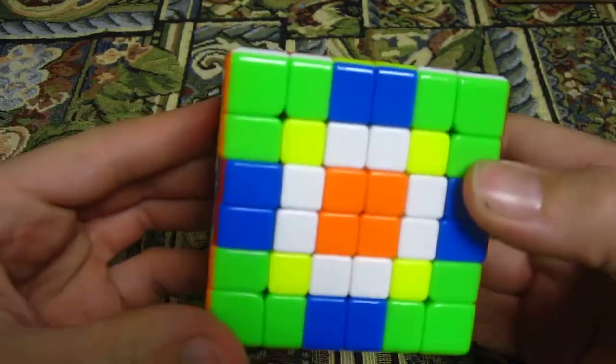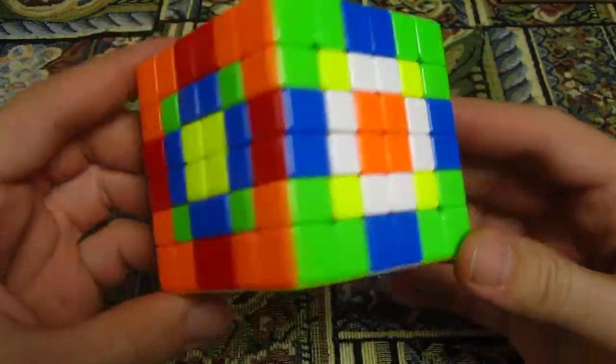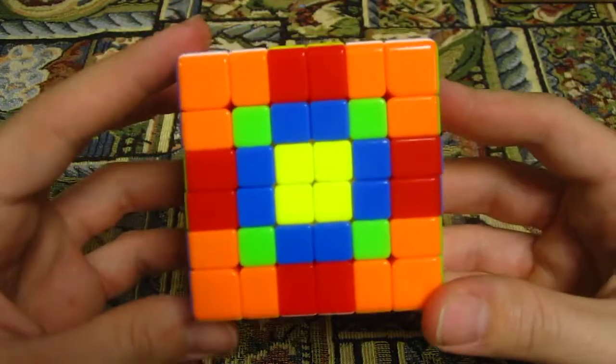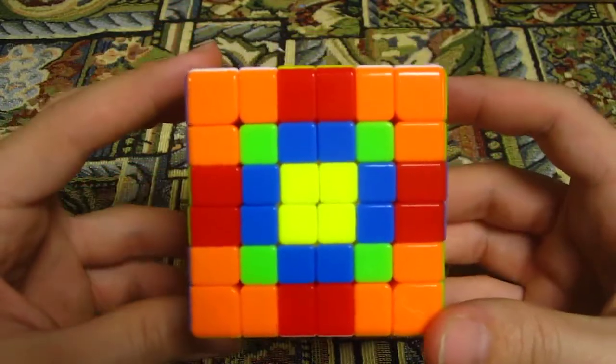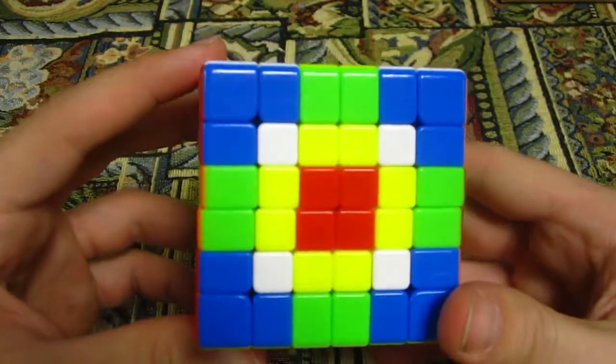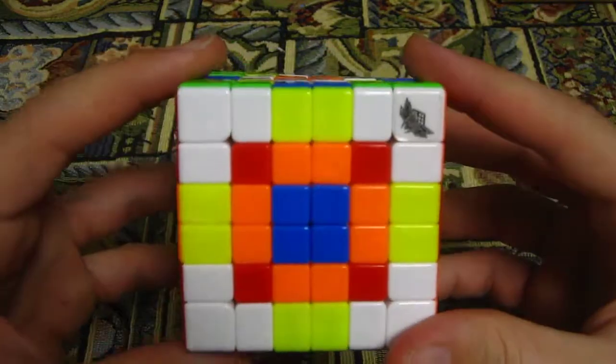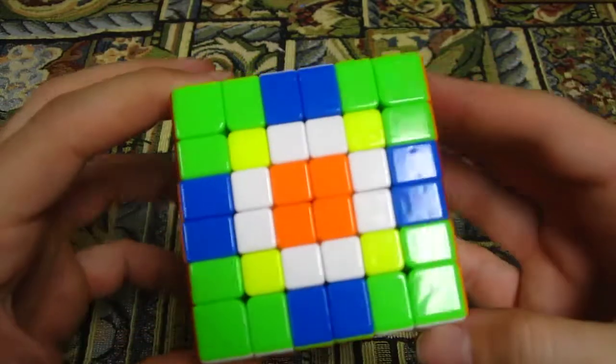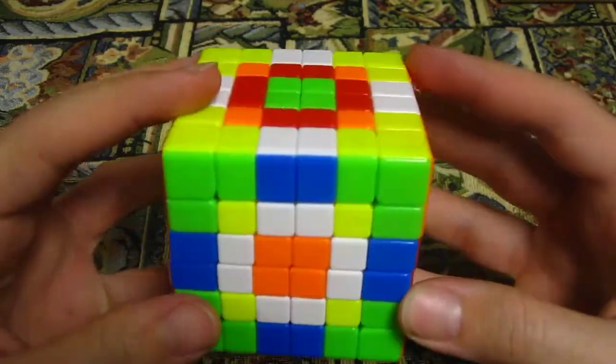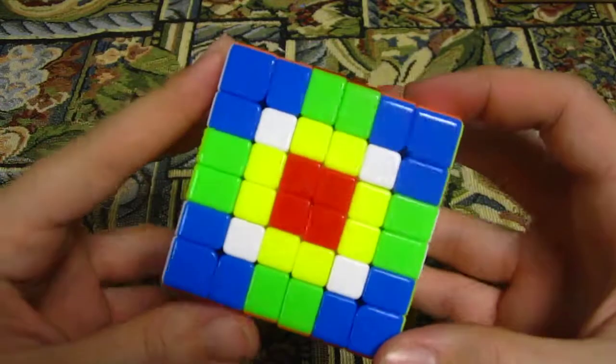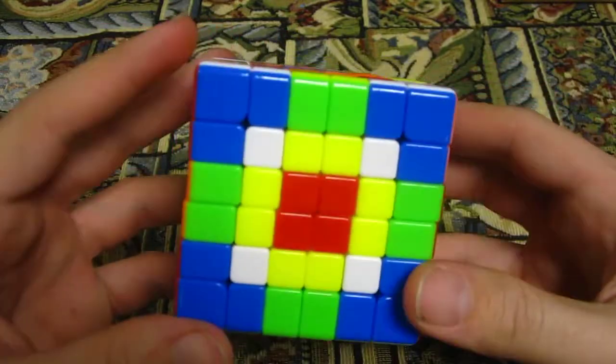So in my opinion, it's a really cool pattern. Now notice you have five colors on each face. You're always missing one of them. This face has no orange, this one has no green, this one has no red, etc. So I think that looks really cool.